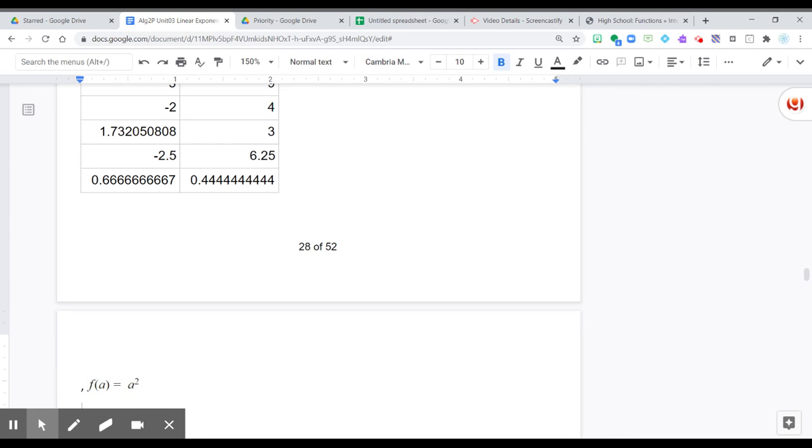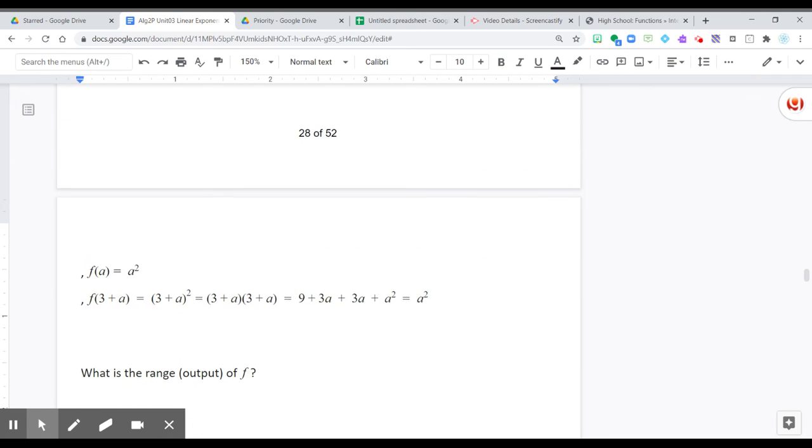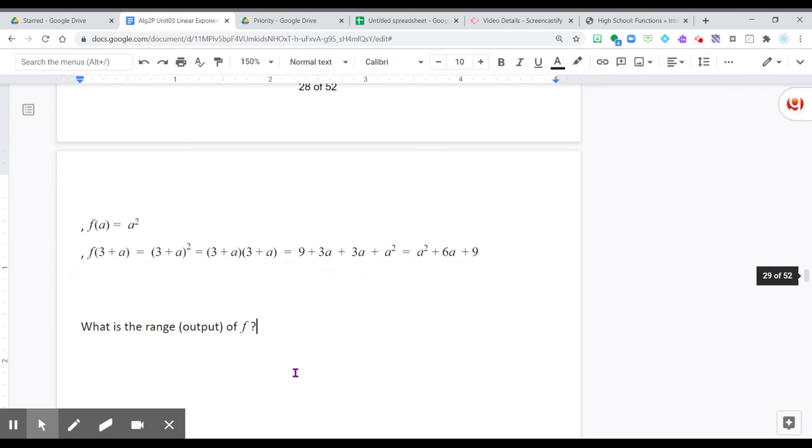On the other hand, if my input is 3 plus a, then my output will be 3 plus a squared, which means I just have to multiply 3 plus a times 3 plus a, which, if we do a little bit of foiling, that's first plus outer plus inner plus last, with a little bit of cleaning up, that's a squared plus 6a plus 9.